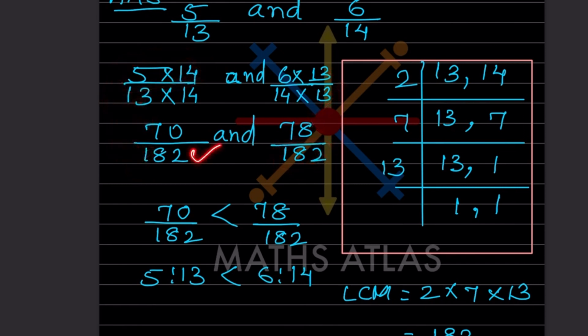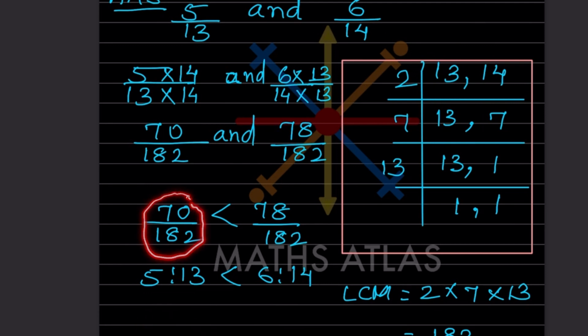Now because the denominators are the same, let us compare these two numbers. 70 is less than 78, or we can say 78 is greater than 70. You know the crocodile's mouth, where does it open? At the bigger number. Many people get confused between greater and less, so if you use the example of the crocodile, it becomes clear that it opens its mouth towards the bigger one. Any bigger number will be on this side. Hope you got it.